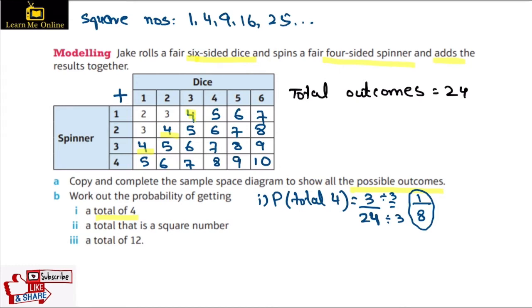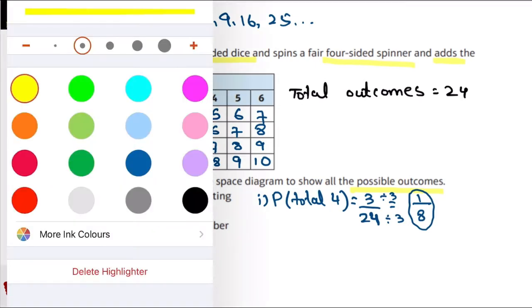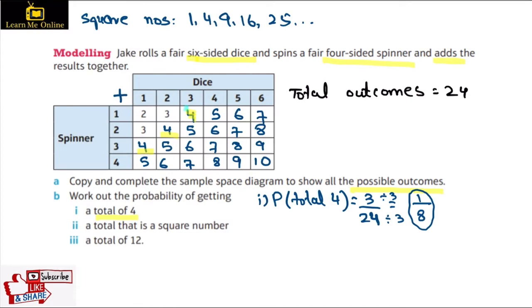So now we're going to see what the square numbers are, and we're going to circle or highlight them. So here I'll be highlighting all the square numbers now. Because 4 is a square number, which would be here. This is another 4. This is another 4. The next we see in the list is 9, which is a square number. We have got 9 here, and we have another 9 here. So now we're going to see how many other square numbers we have. So this is part II. We are finding the probability of the square numbers.